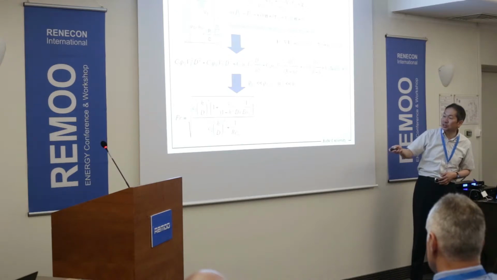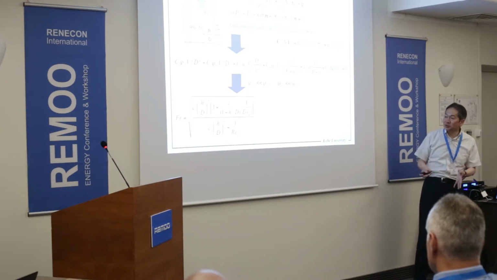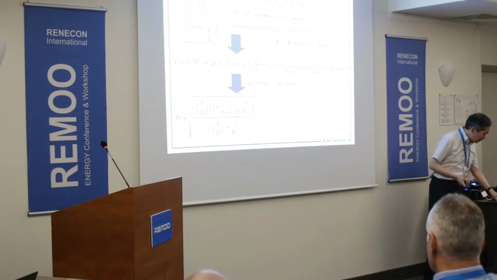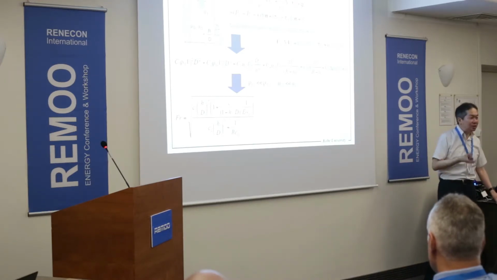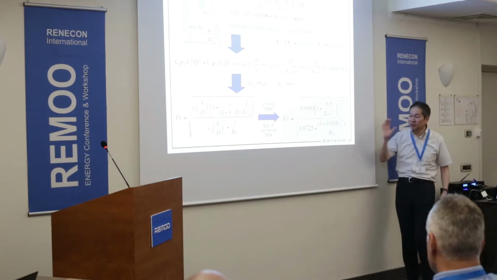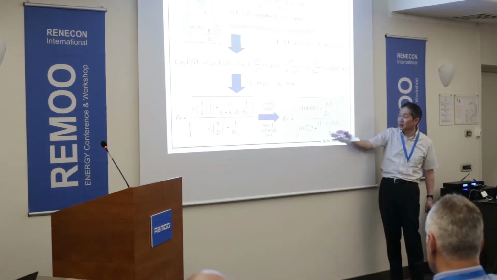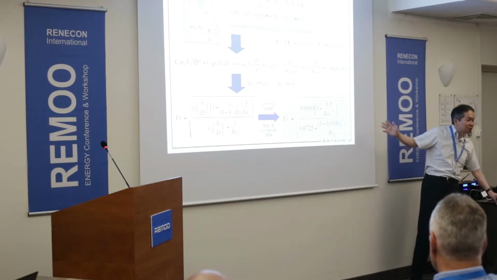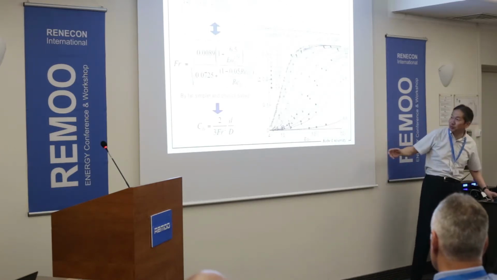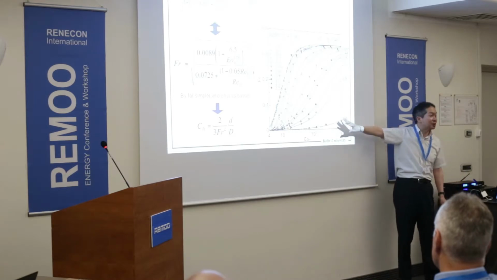Then the remaining thing is to determine these terms. And in order to determine these terms, we need experimental data. And also, we can obtain the experimental data by doing interface tracking simulation. So in the end, using the physical experimental data and numerical data, we could fix these constants. And I think this correlation is much simpler compared with that one, and the agreement is much better.